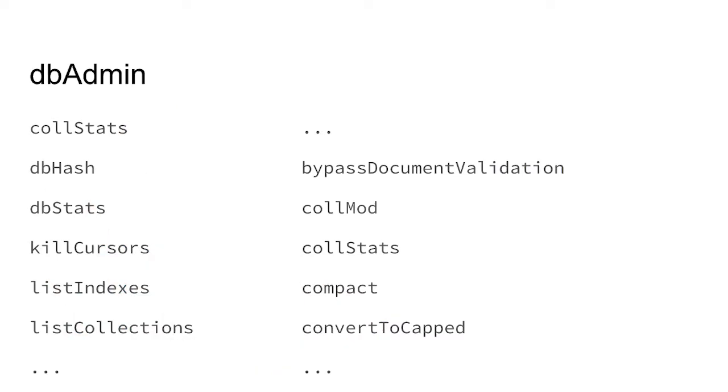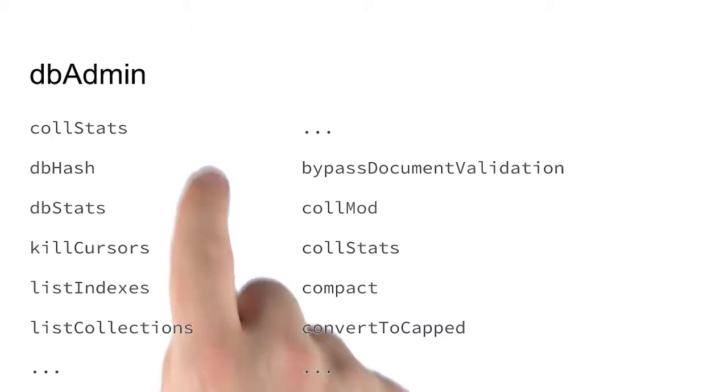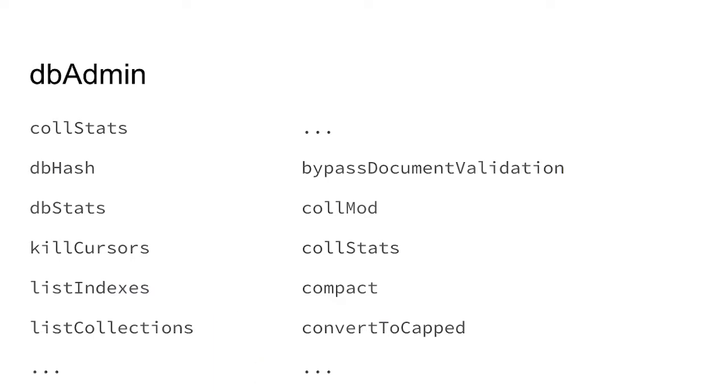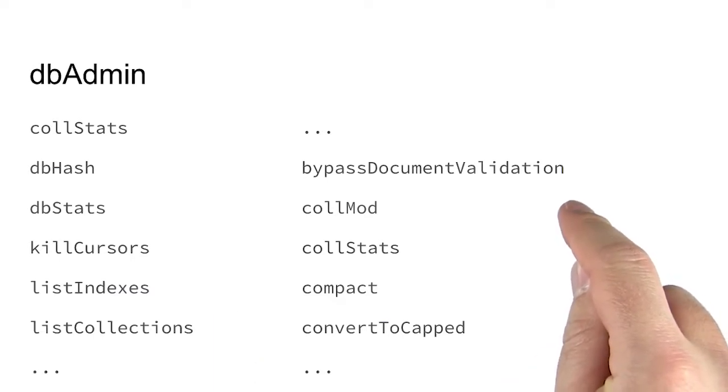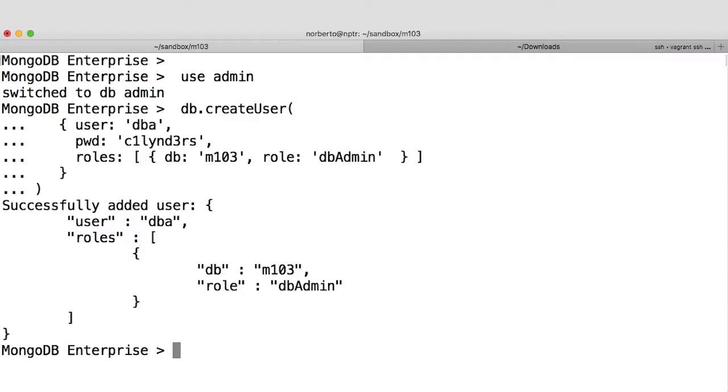But again, similar to the userAdmin role, this role does not have the ability to read any user data at all, or write data for that matter. Everything that is related to DDL, data definition language, this user will be able to perform. Everything that is related to DML, data manipulation language operations, he will not be able to do. This is to prevent the DBA from going in and modifying data inadvertently. It does not stop him from dropping collections though, because that's a DDL operation. But he cannot remove specific fields from a document or even create new documents in a collection. Let's go ahead and do that.